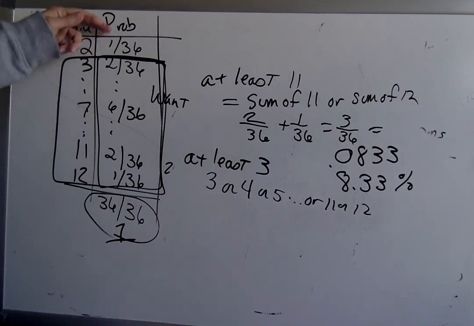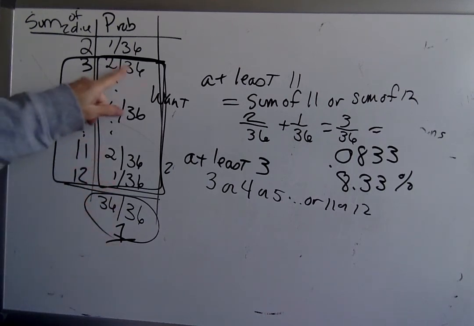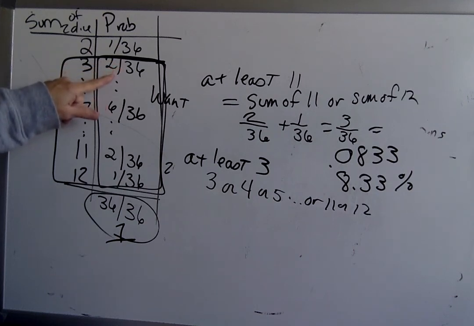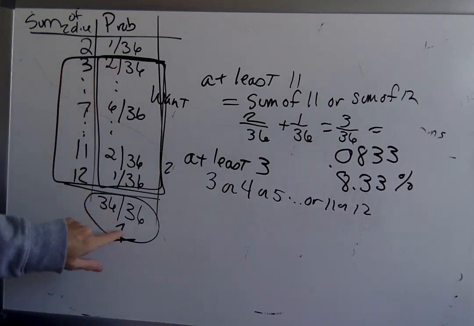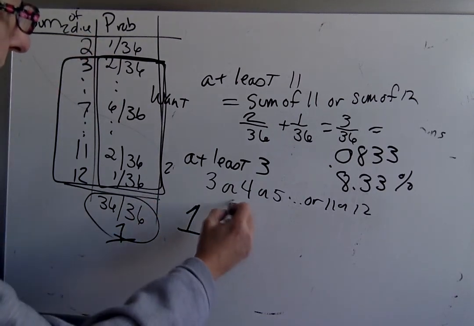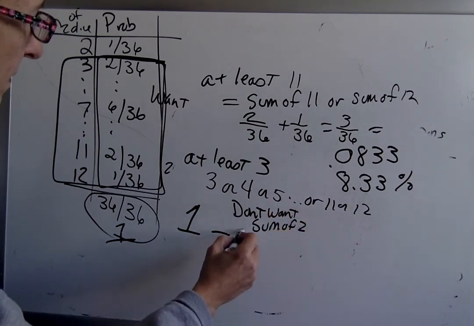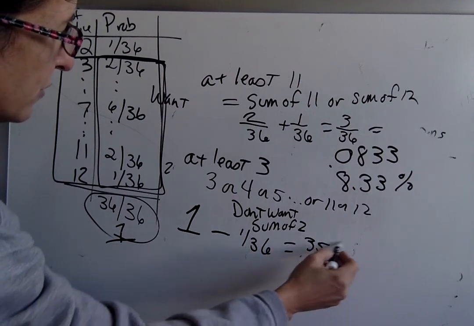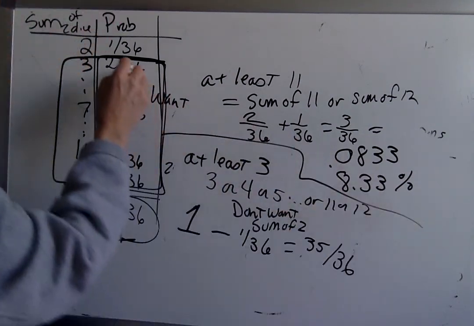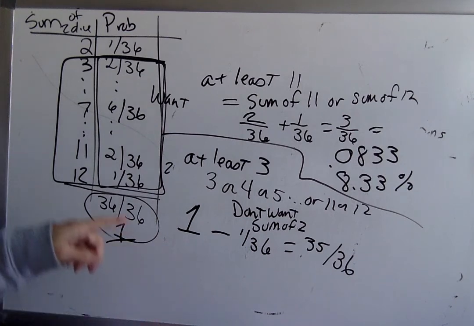But look, if this entire column equals 1, and I'm too lazy to go add up all of those numbers, look at the trick that I can do. I can go 1 minus what I don't want, right? The part that's not circled. If you're not convinced this shortcut works, go add up all those numbers directly. I guarantee you, you're going to get 35 out of 36. This is going to be called the complement rule, I think, in video 3.